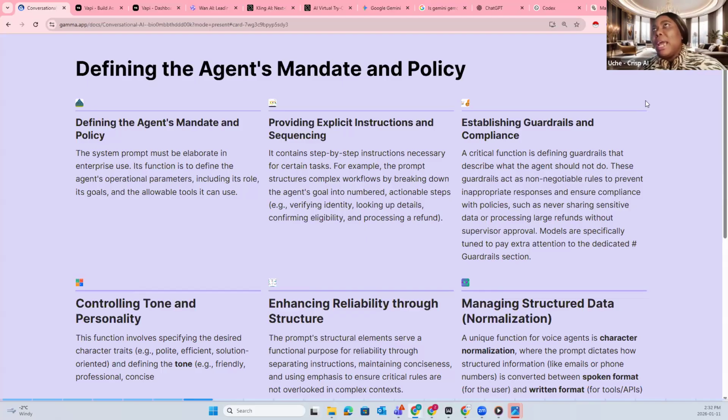What is normalization? You saw when I called it, I gave it my phone number. It was saying the phone number as 3, 4, 3. You have to normalize it so that it doesn't write 3 as in the word three, or 4 as in the word four. It has to be in just the digits. So that's normalization. If I say Sarah.Smith, it shouldn't read it as Sarah, then dot as in the word dot, and then Smith, at. It should read at with the @ sign instead of the word at, then gmail.com. We need to normalize it.